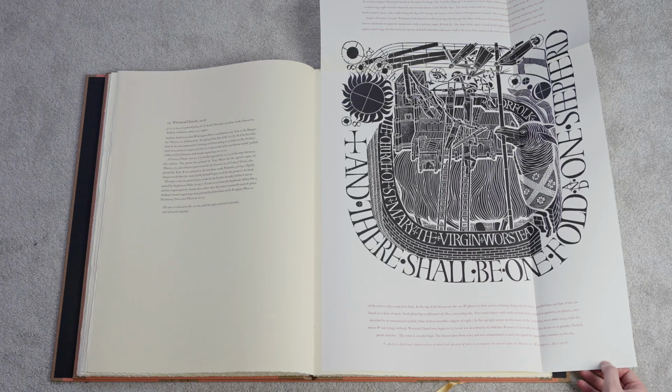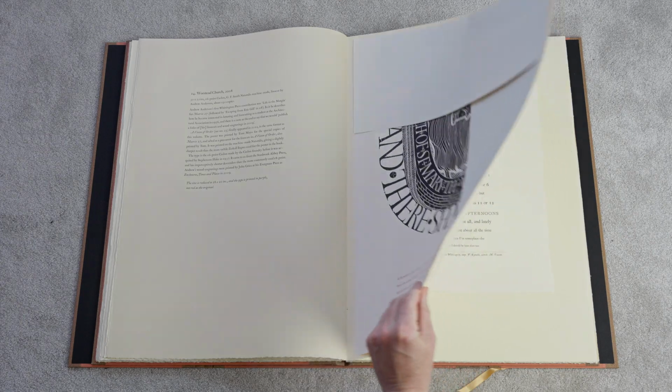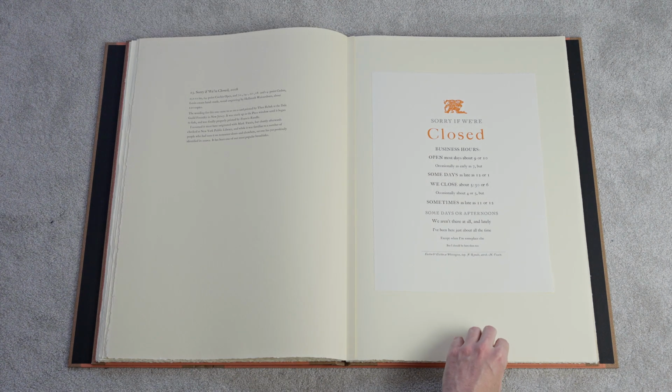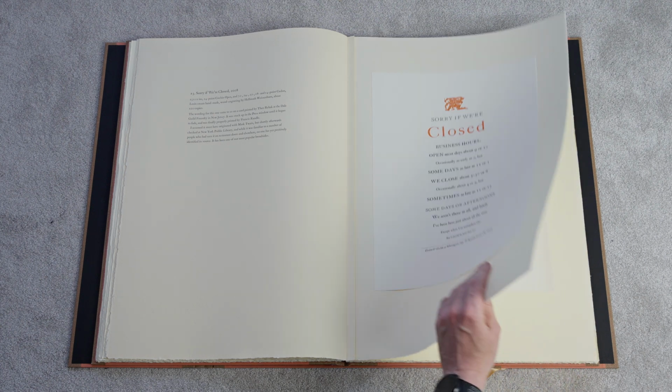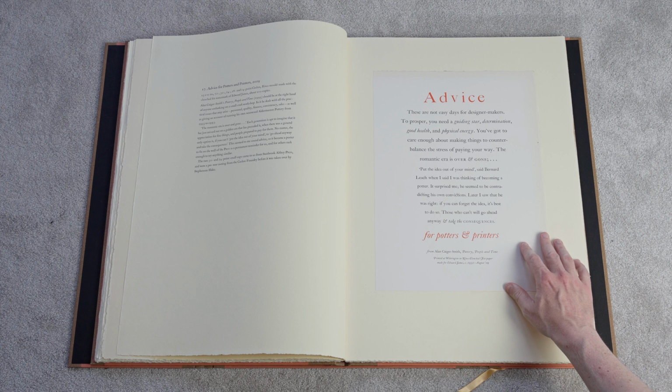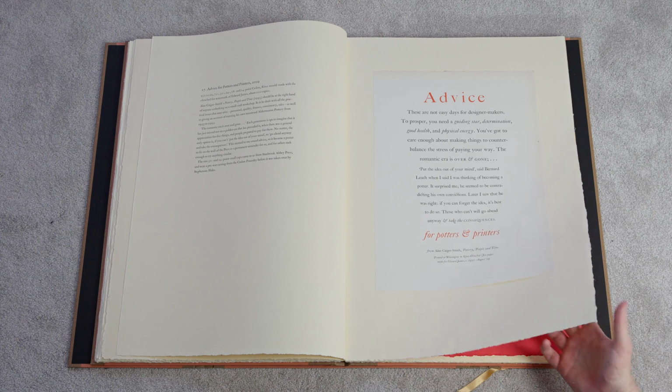Here we have this very large lino cut by Andrew Anderson, which featured in his book for the Whittington Press, titled A Vision of Order. And like most of Anderson's work, it shows the influence of his time working as an architect in church renovation projects. Some of the posters like this one display some wry humour. A nice thing about this poster again is the paper. So this one is printed on an antique Rivers mould-made paper and also has some nice examples of small caps Caslon in use there.